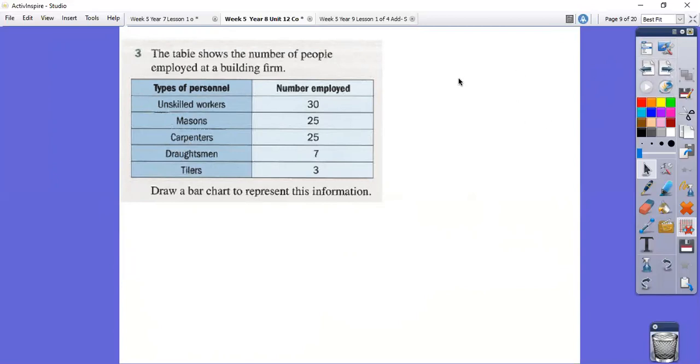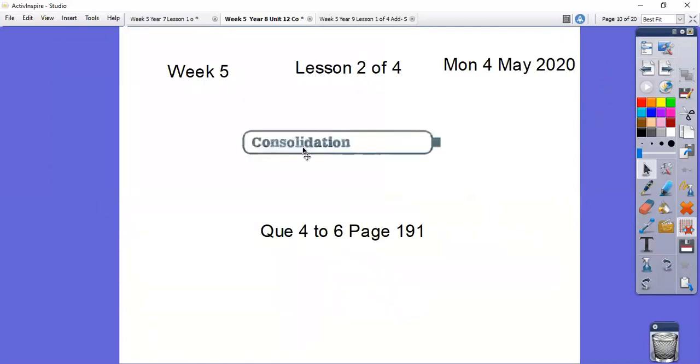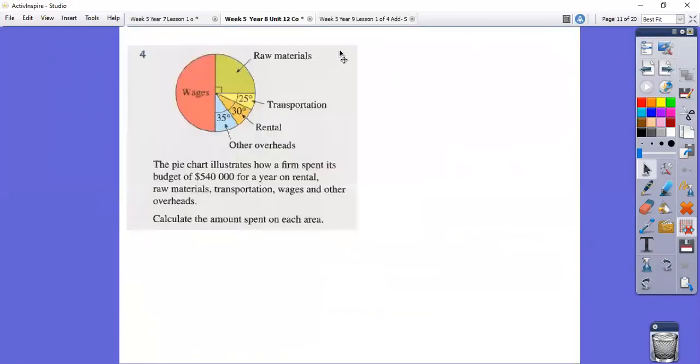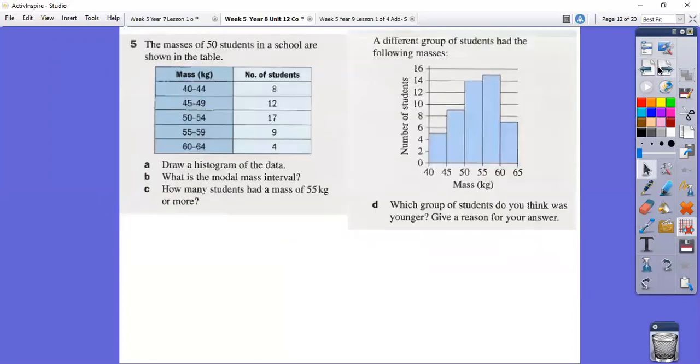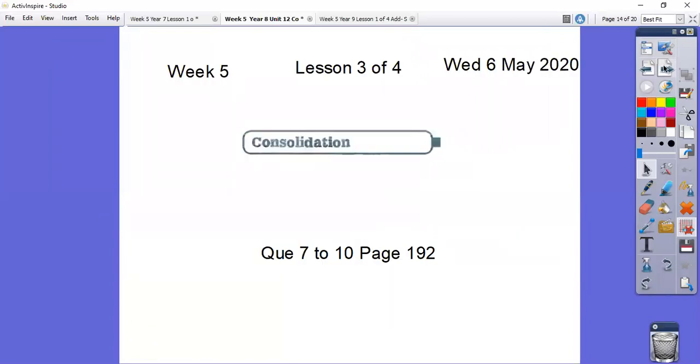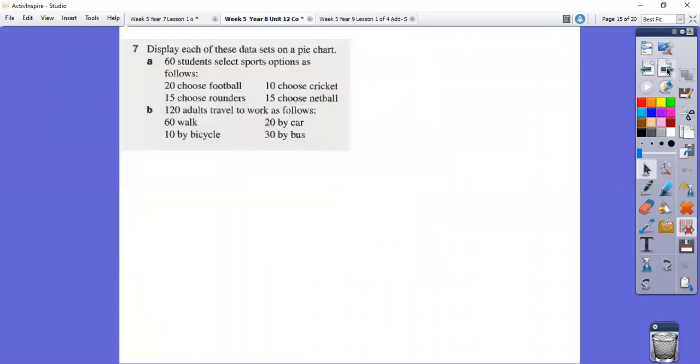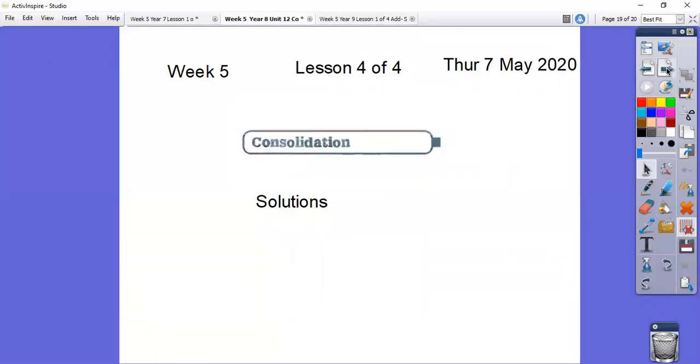Okay, so those are the 3 questions for today's lesson. Tomorrow, we're going to continue with questions 4 to 6. So you'll have questions 4, 5, and 6 to do on Monday. Tuesday's off. Then on Wednesday, we'll continue with questions 7 to 10. And that will be the end of the questions. Then on Thursday's lesson, I will go through the solutions to these questions. As you do them, I will look through them. Then on Thursday, I'll put the video up showing the solutions to all 10 questions, and we can mark and review our work.